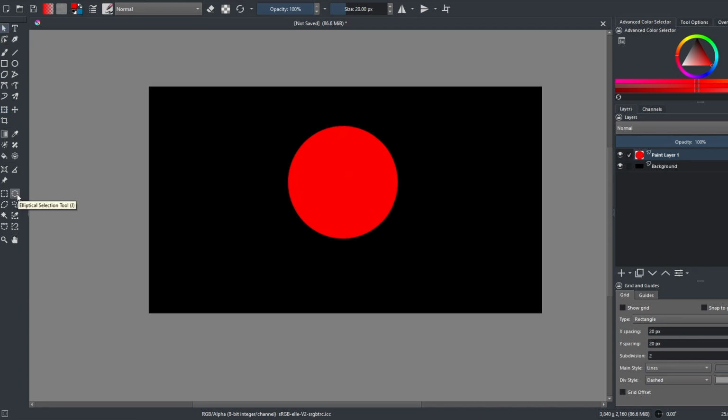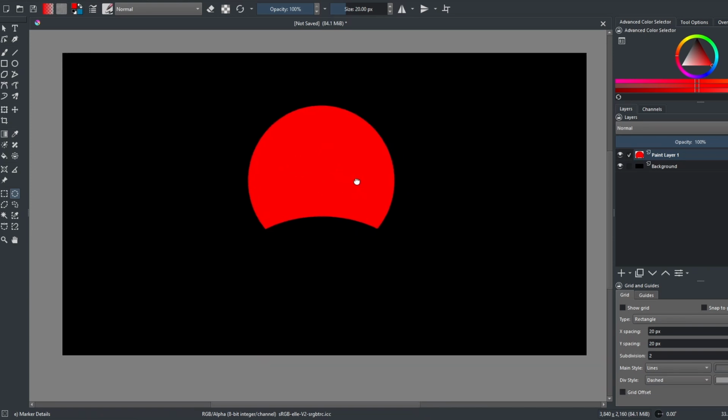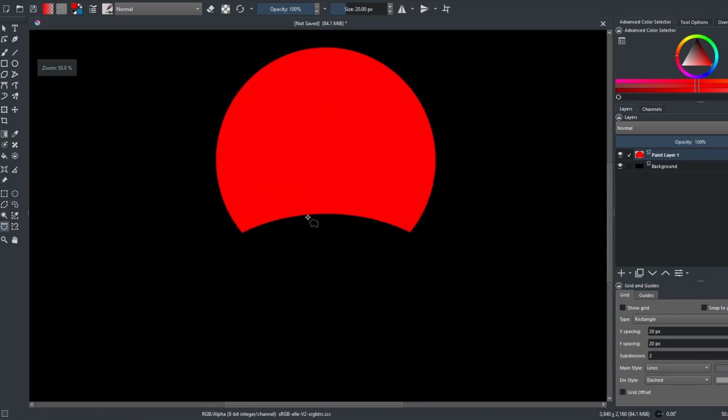Now, go down a little here on the left and select the elliptical selection tool. Then, we're going to click and drag out another circle, but this time, I want it to be more of an oval shape to cover from one end of the red circle to the next. With our new oval in place, we'll make sure to be on the red circle layer and press delete. This removes the selected area and leaves us with a nice hill or mound for the next step in the process.